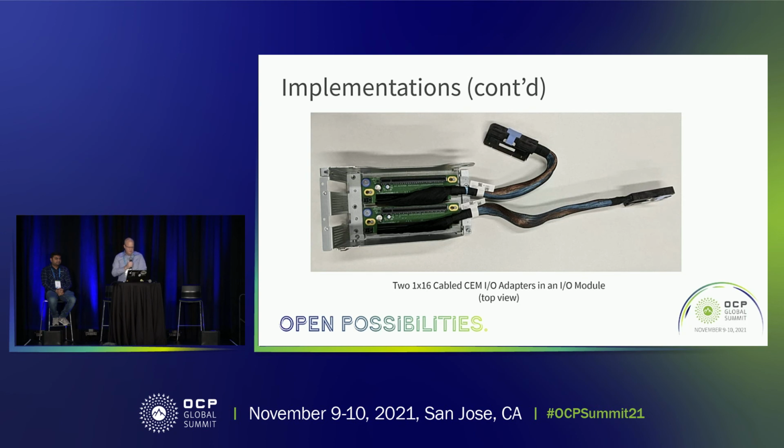One last picture, and this is of an I/O adapter module. This is just the module out on the tabletop by itself. So this has two x16 CEM connector I/O adapters in this I/O module. So this would encompass one of those bays, one of the four bays in the front of the server, and give you 2x16 CEM.